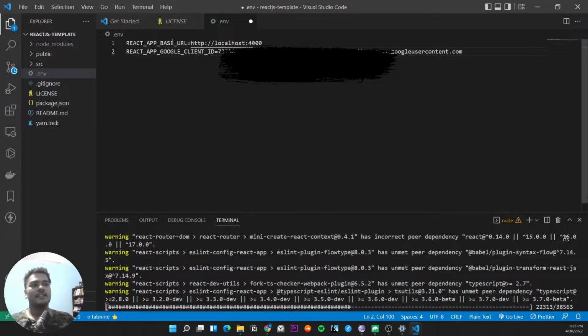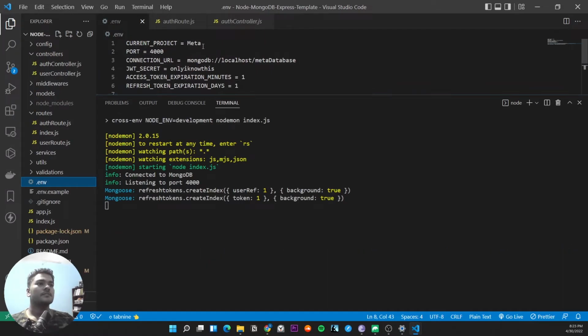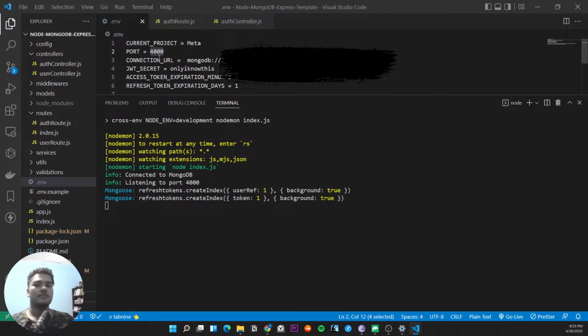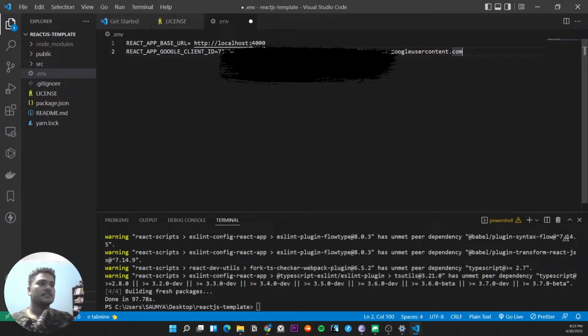It takes a REACT_APP_BASE_URL, and this is very important, REACT_APP. This is how React knows that this is an environment file. So REACT_APP_BASE_URL, the base URL means the URL that you gave to your server to run. So if you remember, you can see this port number. This is the port number you have to give to your React.js app too, with http://localhost. This is your base URL because that's where the server is running.